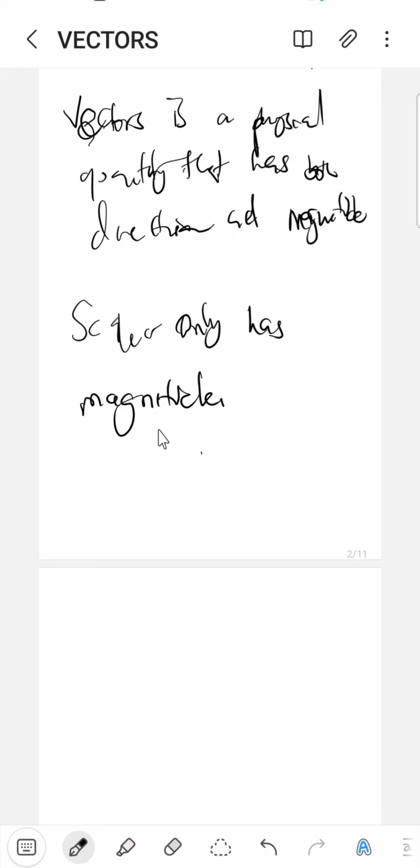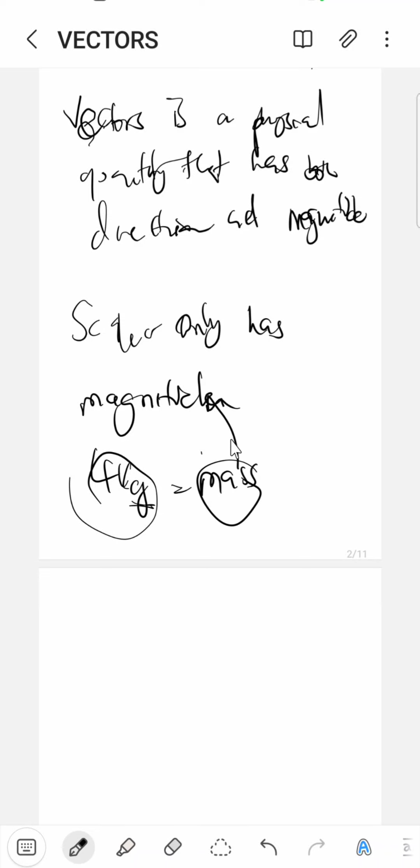Now magnitude is just a scalar value, right? With units: 4 meters, 4 centimeters, 4 kg. That's the magnitude part, right? But if you cannot attach direction to that magnitude, it remains a scalar quantity. Like the mass I mentioned, 4 kg, you cannot add direction to 4 kg, which means you cannot add direction to mass, and so mass will stick to being a scalar quantity.